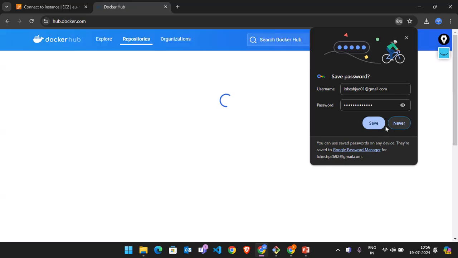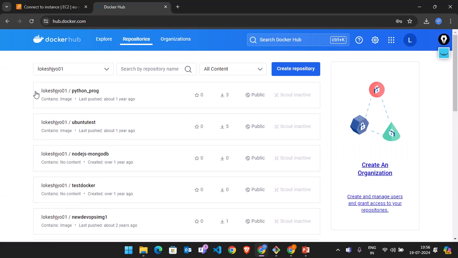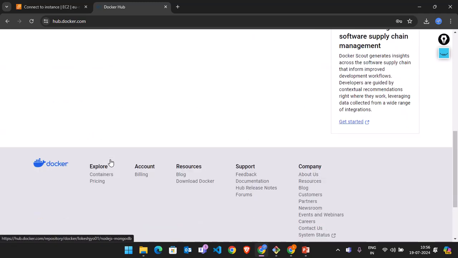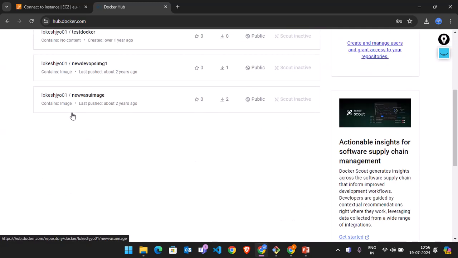Okay, you have logged in, right? So this is Docker Hub. Here you can see repositories, same like GitHub, guys. Whatever codes are pushed on GitHub you can see, same like here, images you can see.